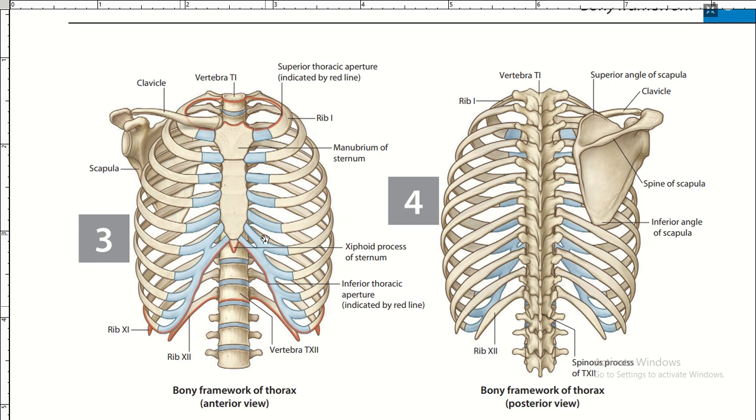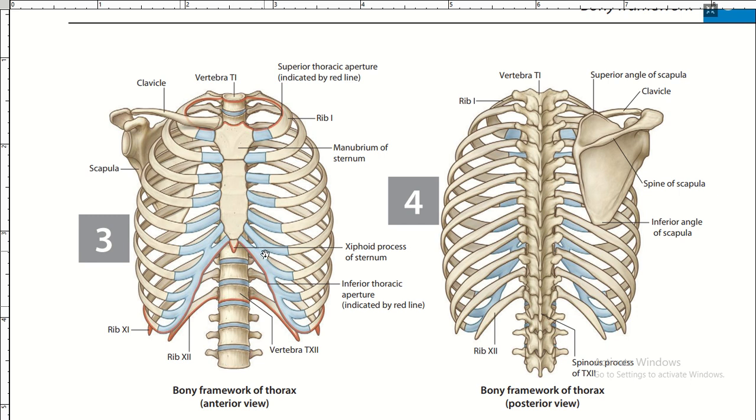Another important thing that you have to take note of is that the suprapleural membrane is a thickening of the endothoracic fascia. It is called suprapleural because behind it we are going to have the parietal pleura, right? And you're going to have the apex of the lungs that will be protruding into the root of the neck here, right? Which is very important.